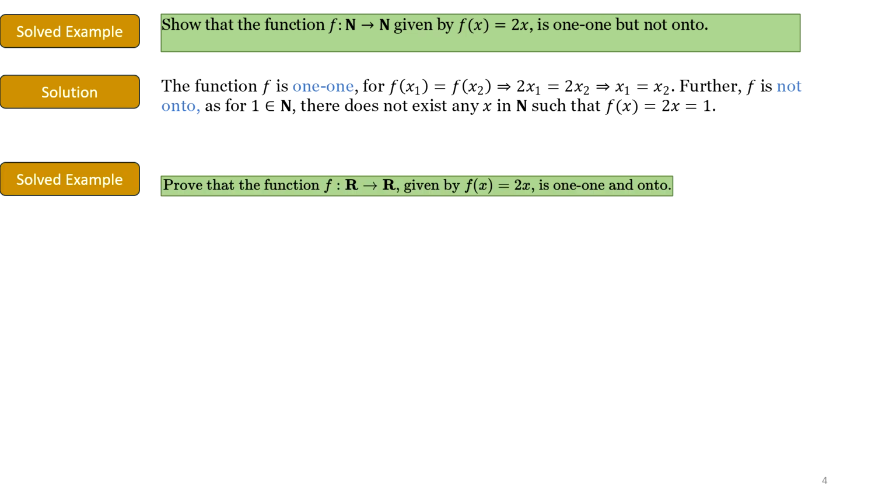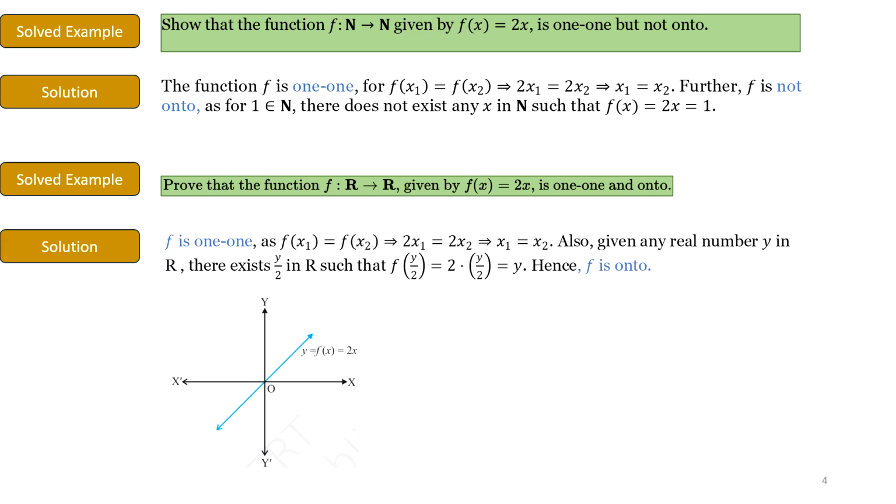Prove that the function f: R → R where f(x) = 2x is both one-one and onto. f(x) is one-one as proved in the previous example. In this case, f(x) is also an onto function as all elements of Y will have a pre-image in X. This example is different from the previous example because X and Y belong to real numbers here, whereas in the previous example, X and Y belong to natural numbers.